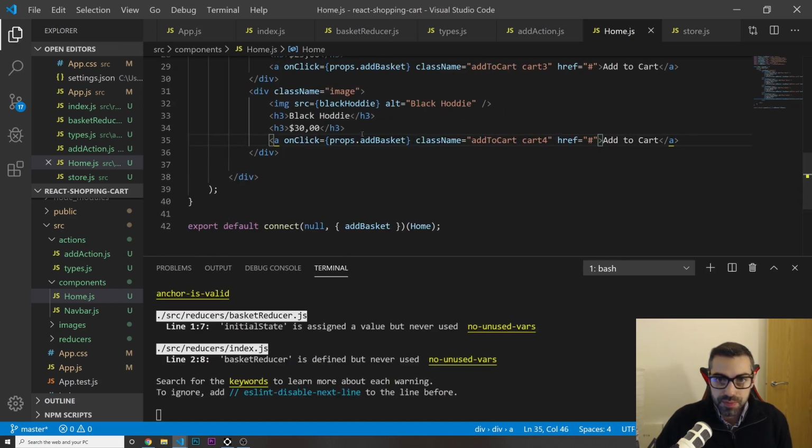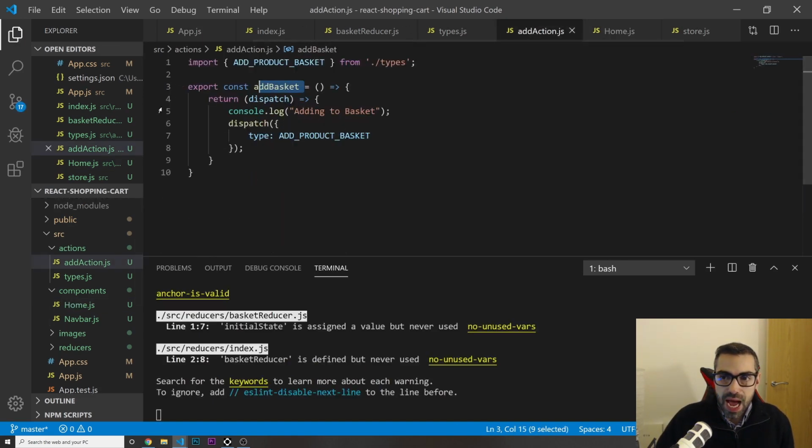And I think that's it. If you guys remember on our add to action, addAction.js, whenever we run this function, okay, we are returning this dispatch. And what are we doing inside? We are doing a console.log, adding to basket, and then we do a dispatch of something else. Let's just see if this console.log is working.